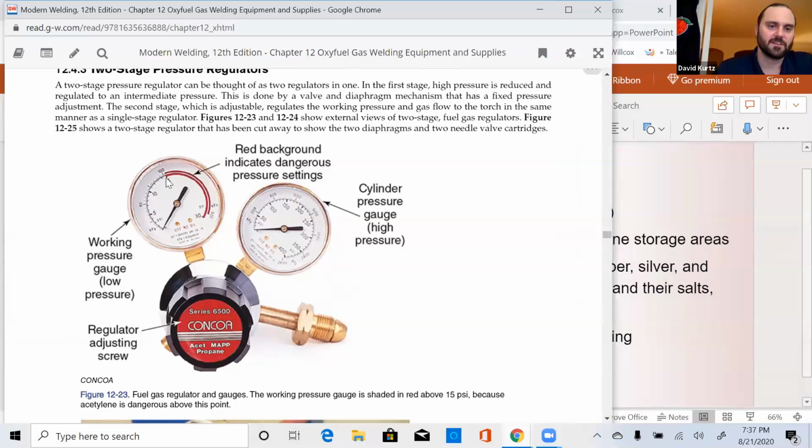If we go up to 15, you see this red background indicates dangerous pressure settings. So we're going to be at 5, 4, 3, this notch here, we should never be anywhere near all the way up here. This is just an example to show you how this 15 psi, you don't want to ever be in the red zone. This isn't football. We want to stay out of the red zone.